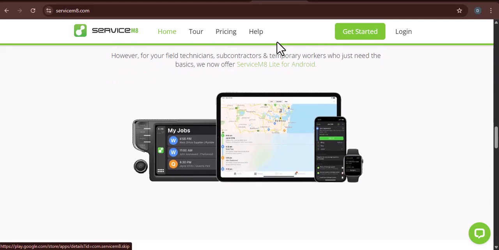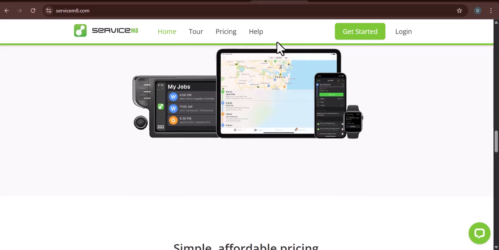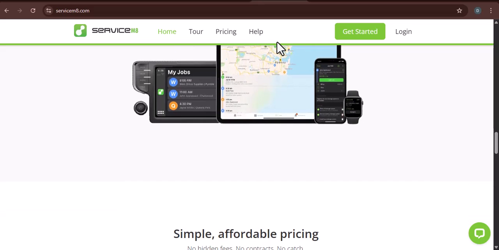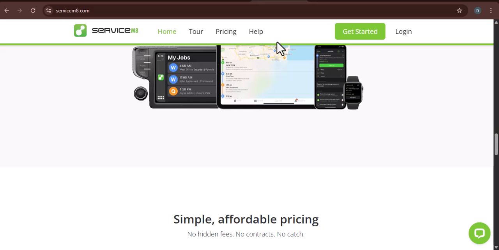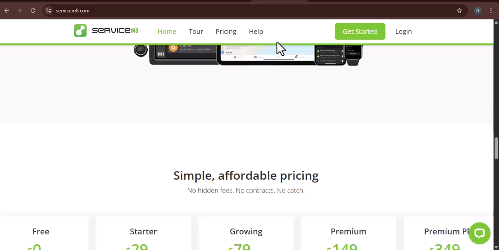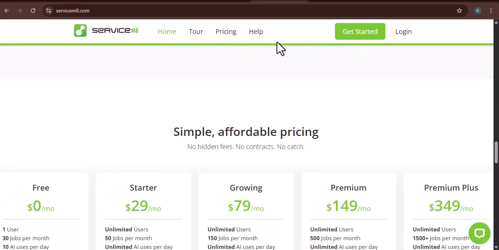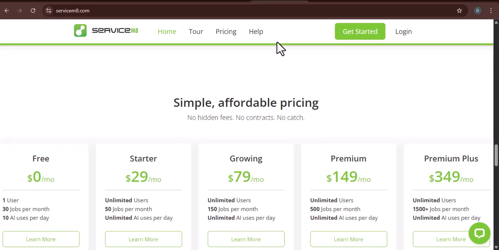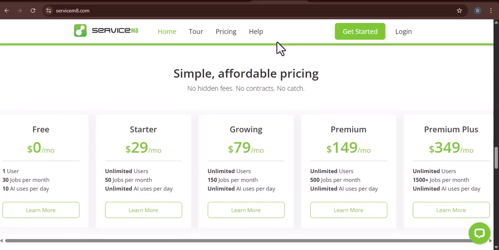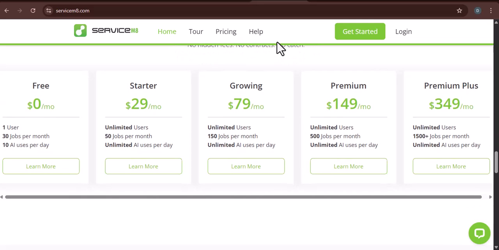Correcting line items. This is perhaps the most frequent adjustment. Maybe you entered the wrong quantity of a part, or the description of a service needs refining. To edit an existing line item, simply click on the specific line. You'll then be able to modify the description, quantity, unit price, and even the tax rate applied to that particular item. Make your changes and move on. It's that simple.